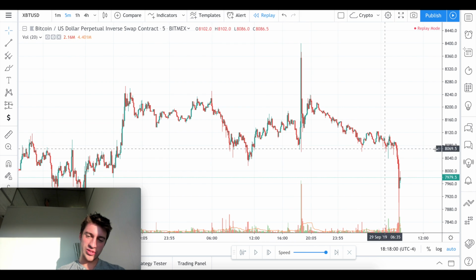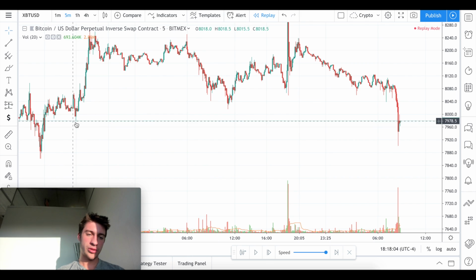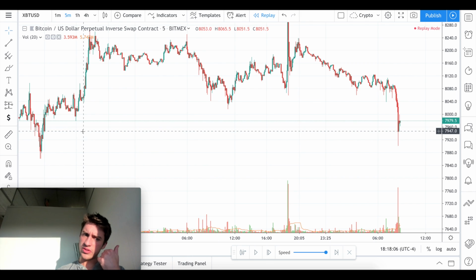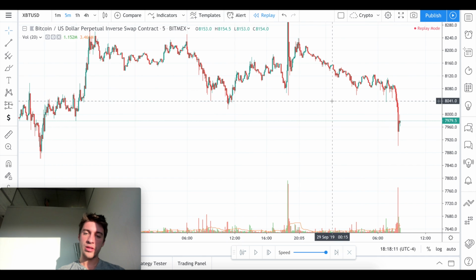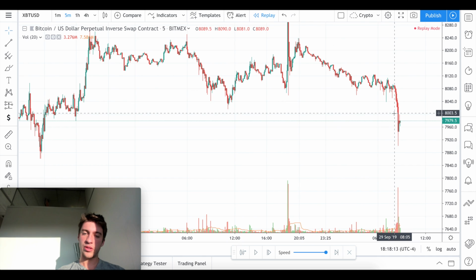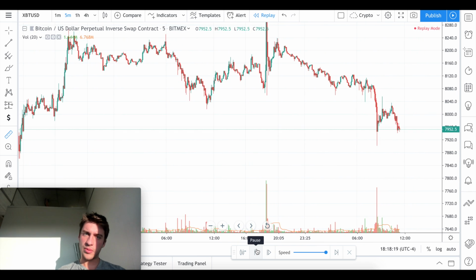Just when I say it, price goes right below 8,000 and blows right past it. The reason is that we hadn't been below 8,000 in a long time. 8,000 is a significant price level, and also we have multiple lows right here, so price just goes right below 8,000 and falls quite quickly, as to be expected. So plenty of ways you can make money off that.